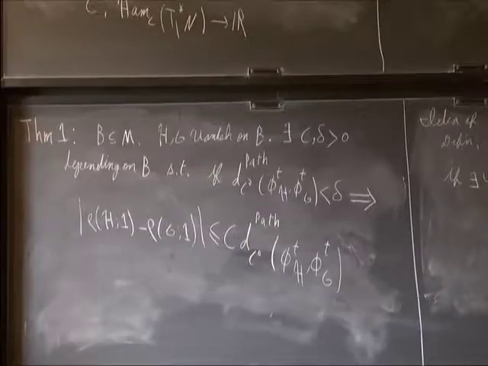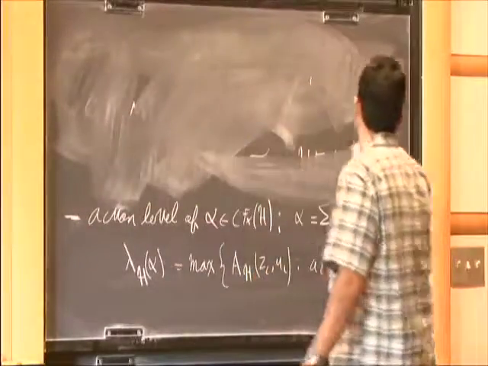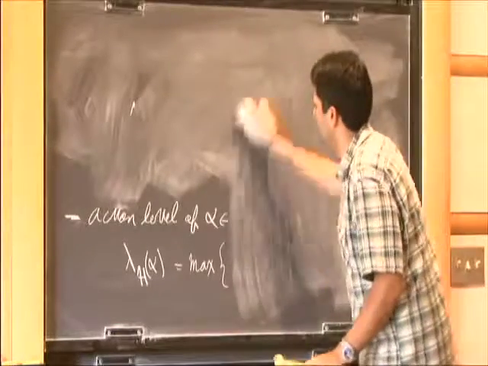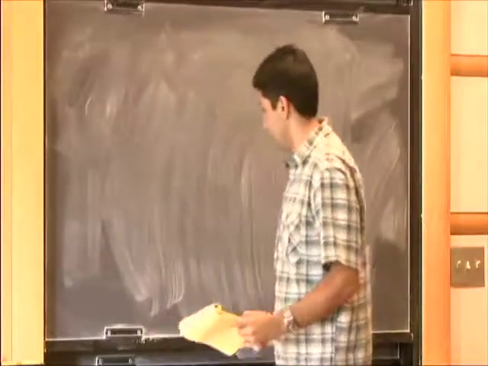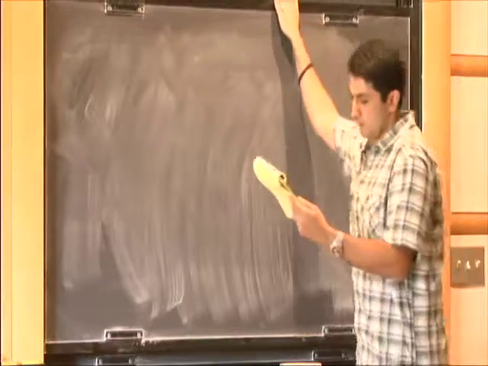We've got 3 different metrics or norms on the group of Hamiltonian diffeomorphisms: the C0 norm, the Hofer norm, and the spectral norm, which I'll define right now. It's natural to want to compare these and ask what the relation is between them. That's what I'll do for the rest of the talk.